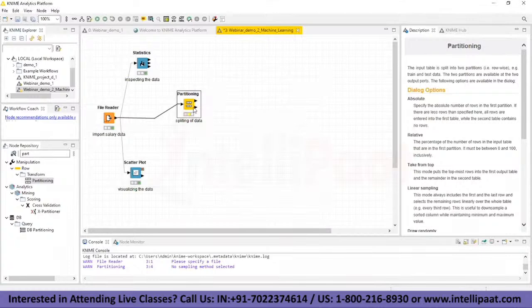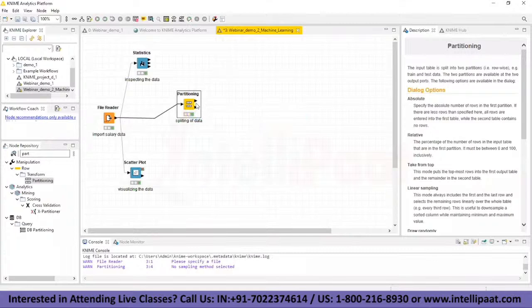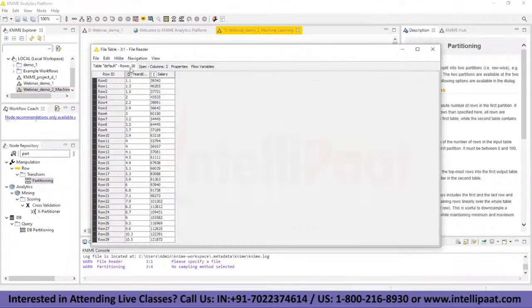The moment I execute it, let's say configure it. Now let me go ahead and execute the same, right? If I click on the upper node, guys, see, it is showing that we have 24 rows and 2 columns, right? If I hover over the second node, it has 6 rows and 2 columns, right? Which means that if I have a glance at my dataset, I have a total of 30 rows and 2 columns, fine. So first of all, here you can see that there are 30 rows, 2 columns. Fine. So 100% of the data is 30 rows.